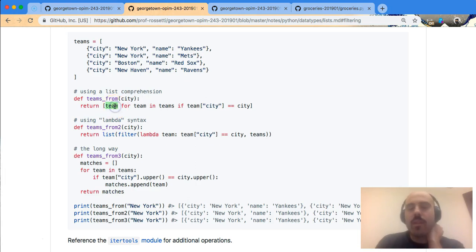Here's where we could transform the item further if we want. We'll talk about that later. But if we just want to return the item itself, we can just reference the item itself here. Anyway, return the item for each item in our list of items if that item matches some criteria or condition.